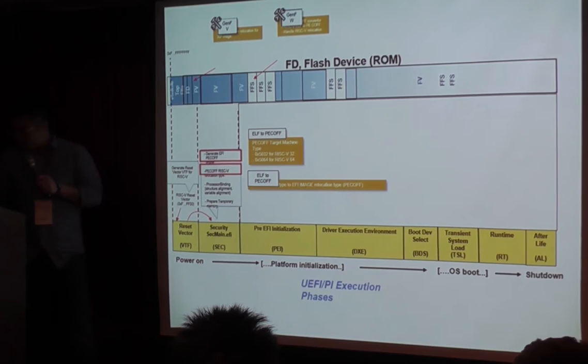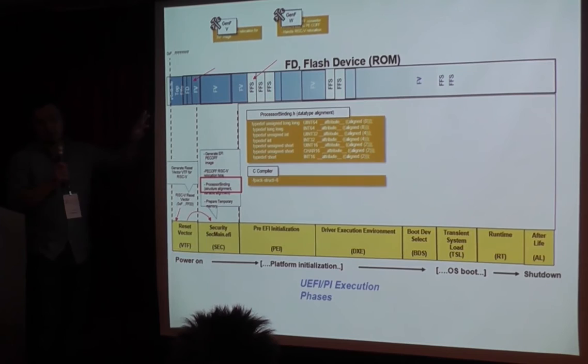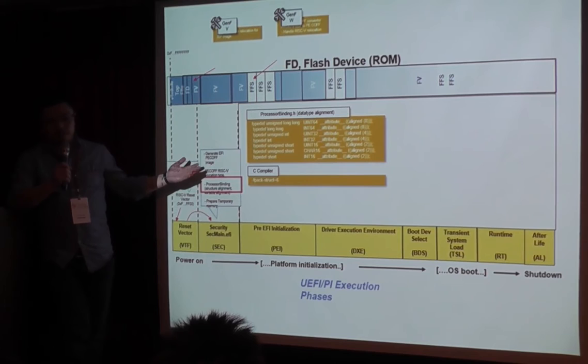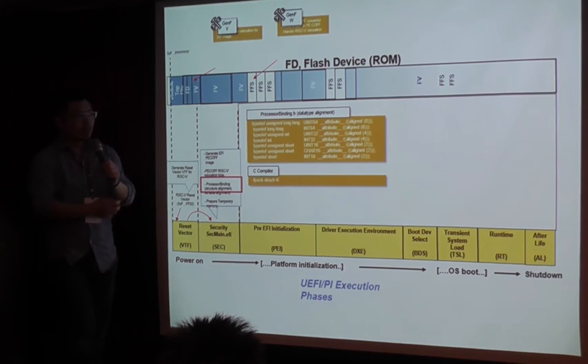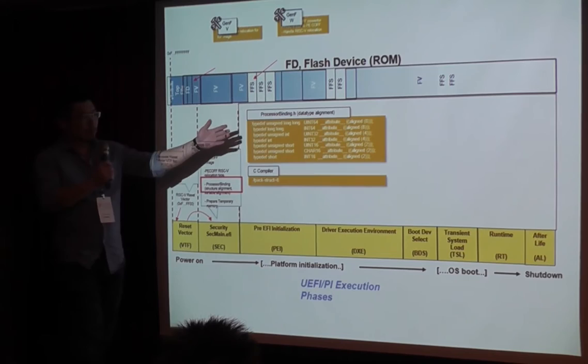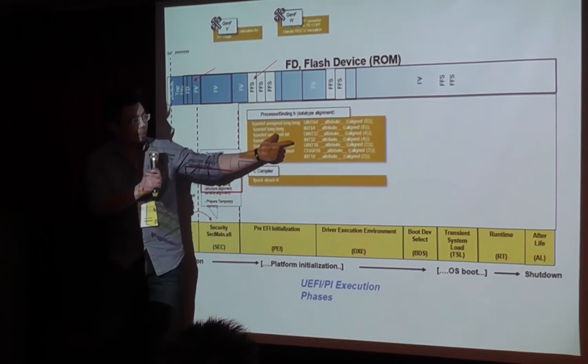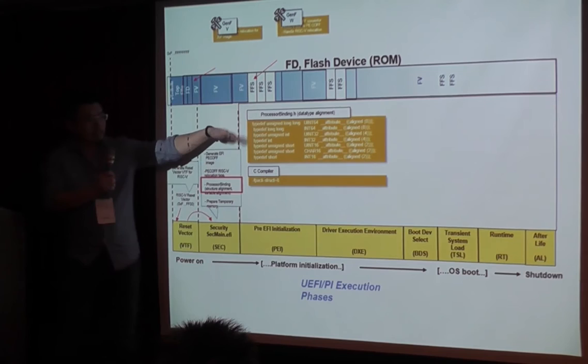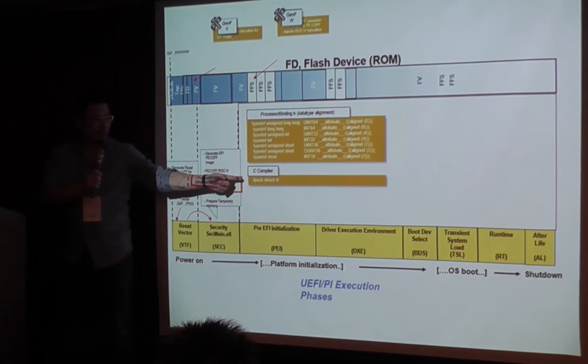Okay, so processor binding. I think this is one of the beautiful parts in UEFI. You just provide your processor binding header file, then you can support your processor architecture. So for RISC-V, we have a header file for it. And in RISC-V, any variable must be aligned at its natural size. So for example, UINT64 must be aligned at 8 bytes, and if you're using UINT32, then it must be aligned at 4 bytes. So we have this kind of definition in the processor binding header file. And we also force the structure to be at 8 byte alignment.